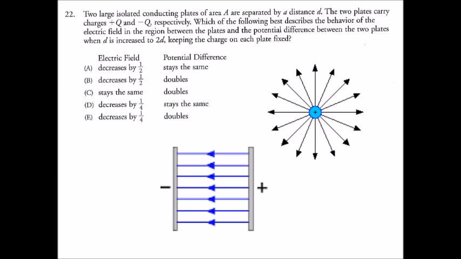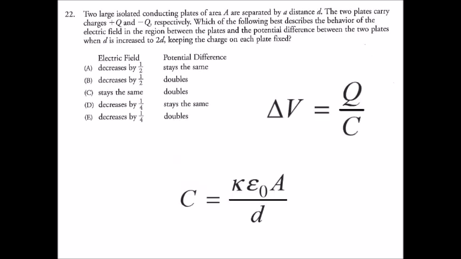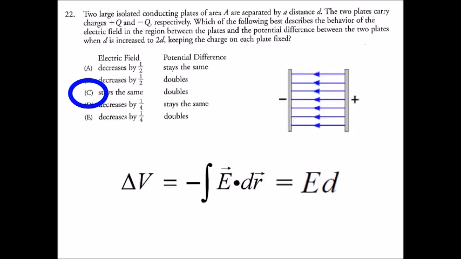Now what about voltage? Here are our equations. The distance gets bigger, so the capacitance gets smaller. And if the capacitance gets smaller for a constant Q, then voltage has to double, so the answer is C. A simpler equation, although one that's not really on the equation sheet, well, delta V is equal to negative integral E dr is on the equation sheet. And again, the electric field is constant, so the voltage difference between the plates of a parallel plate capacitor is equal to the strength of the electric field times d.